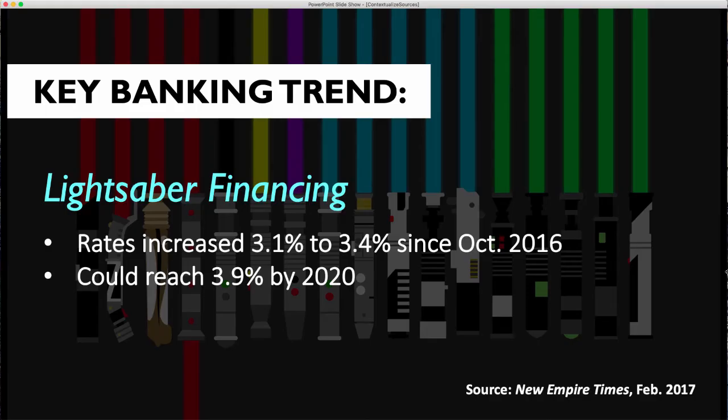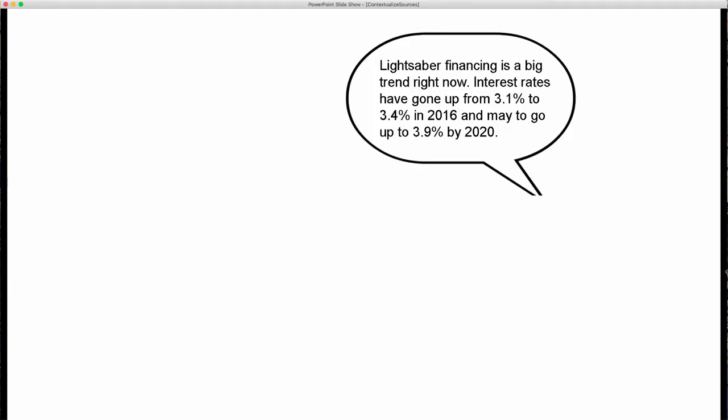Let's look at an example. So say this is a slide that we're using in a presentation. We've got some information on a slide. We don't have too much text. We're talking about a banking trend, lightsaber finance. We got some figures. We got a little bit of information about our source. But we want to make sure that our audience understands everything that's on this slide as we're speaking. So this is our slide, and let's think about what our oral delivery will be in front of that slide if we're in a presentation.